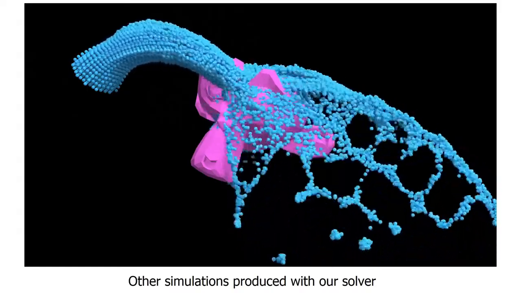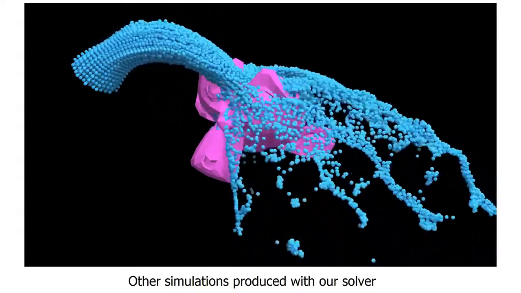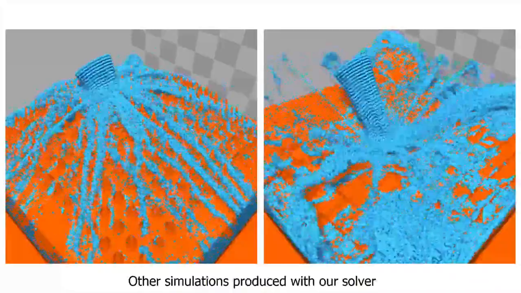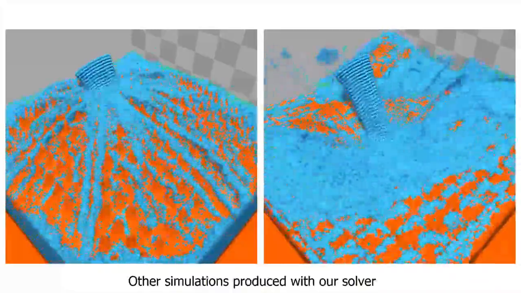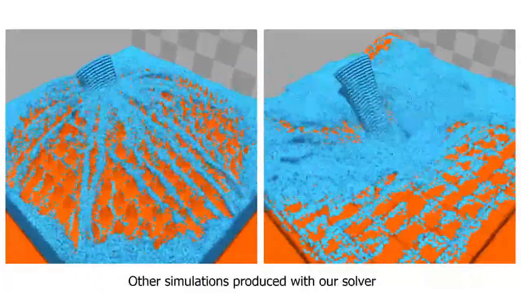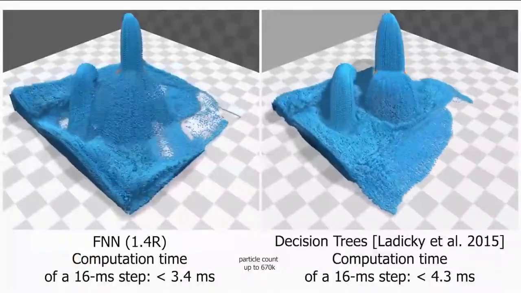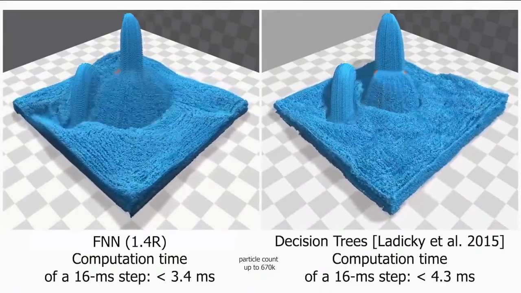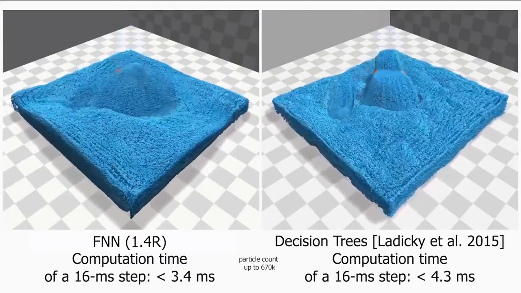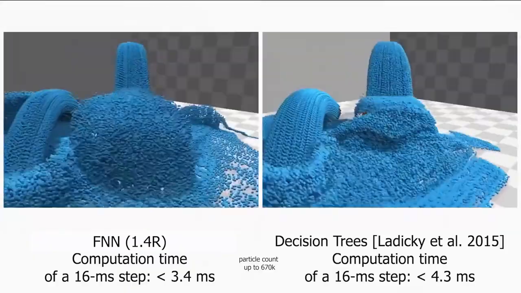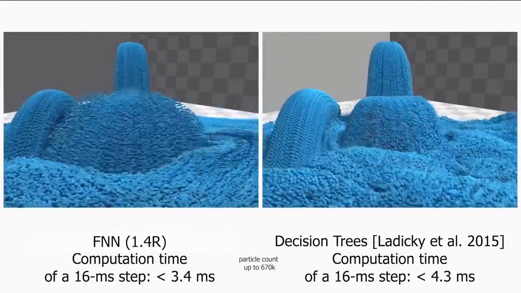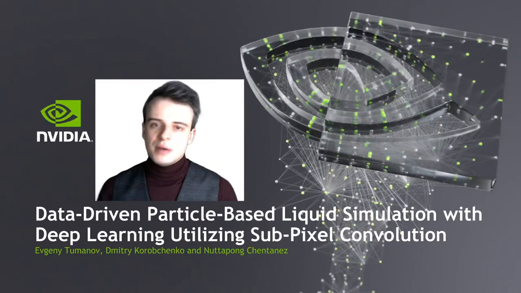The solution proposed in the work on PBF approximation with decision trees seems to be very fast. We did our best to replicate the results on our data. You can find the details in our paper. We found that decision trees and our neural networks can, at some level of accuracy, be very close from the computation time perspective. But the networks can be easily tweaked to get a more accurate solution. And with decision trees, we just couldn't beat some accuracy level preserving the stability of test simulations. That's all I have to say about the comparison, having my time limits.